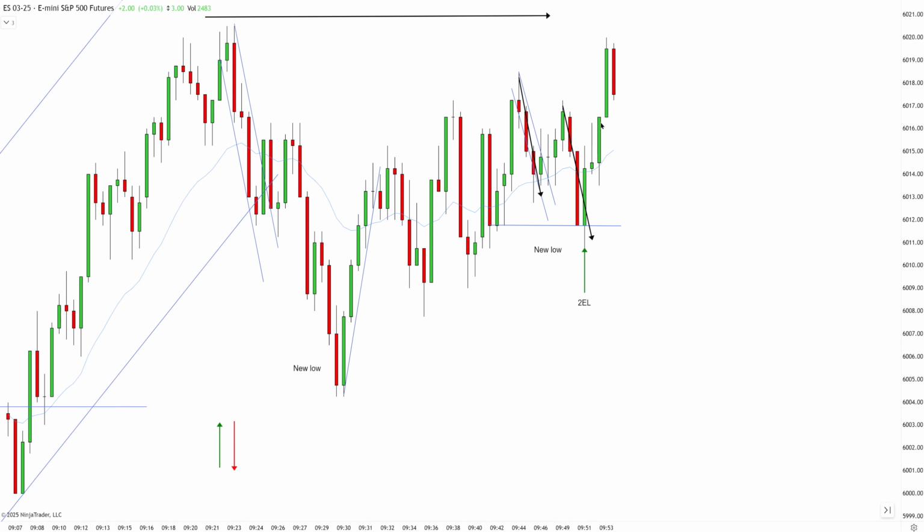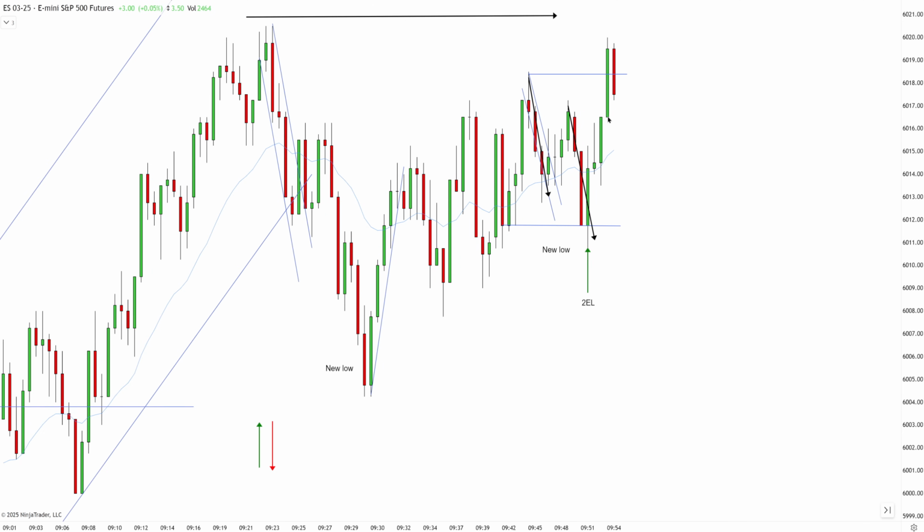You have a second entry long here, which ended up, excuse me, this is a higher low, which ended up working perfectly. But if you're going to go long here, you still have room, yes. But you need to make sure you have enough room to scalp up before reaching these highs. It's quite sideways. It ended up working nicely for 14 ticks, I believe, so way past the scalp. But because I can see there's a gap and your limit order probably would not have been filled, you can't really squeeze a good limit order anyway.